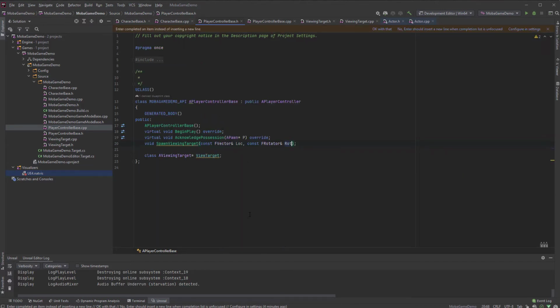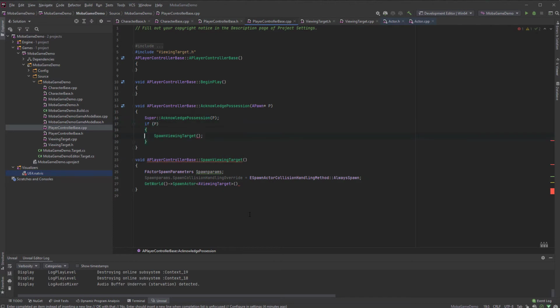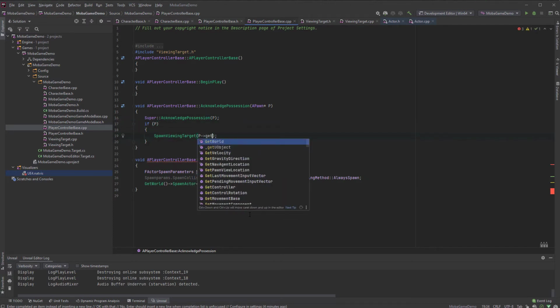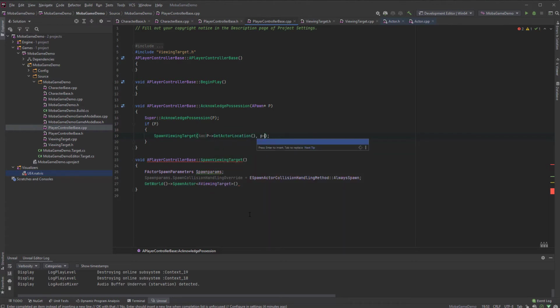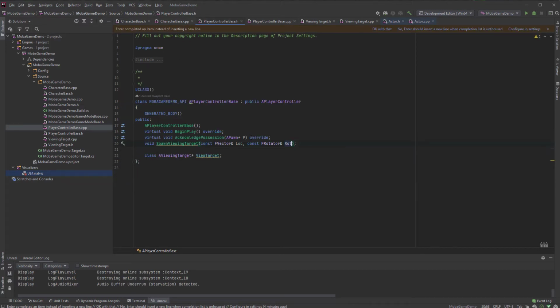That way we can specify that, because now we do have the pawn, right? So P get actor location and then uppercase P get actor rotation. Okay, right. So let me copy that.